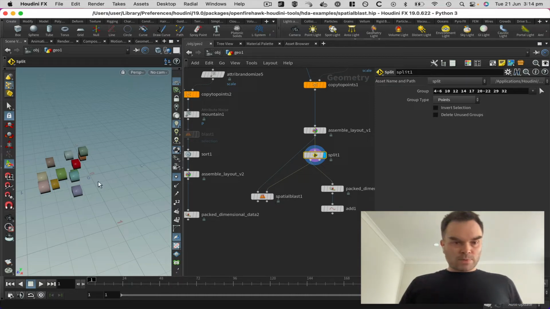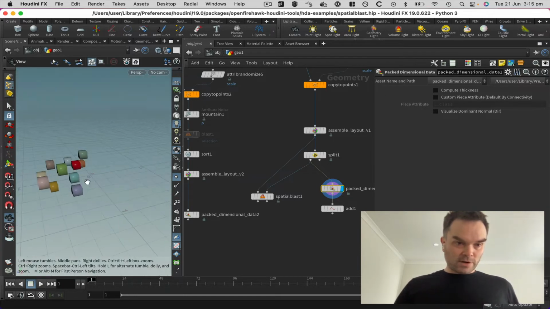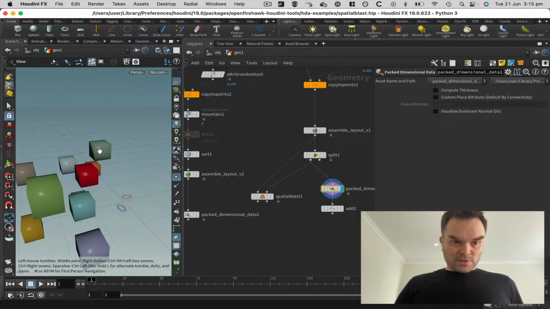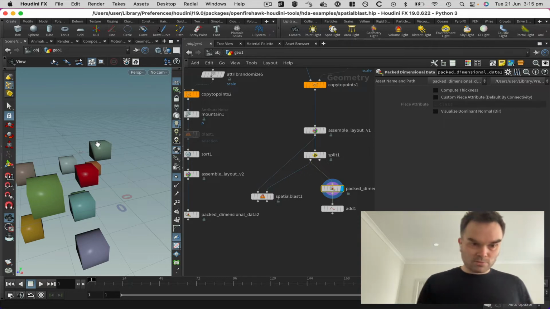So what Spatial Blast does is it generates some really basic data based on packed objects, and it says the main pieces of information we're interested in for any object are what's its centroid, and what's the maximum distance, if we unpack it, from that centroid to the extremities of the object. So not necessarily the bounding box, but actually what is the furthest point on the object is a more precise measure of its size. So I call that attribute packed radius. The other attribute that I'm interested in is the total surface area of the object.